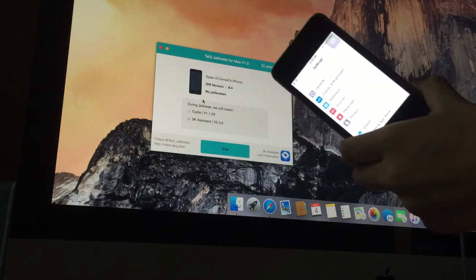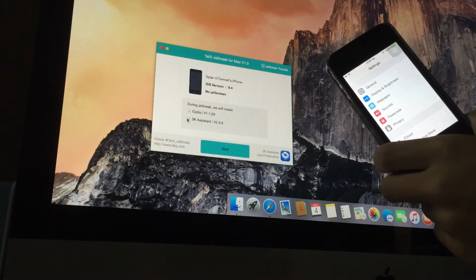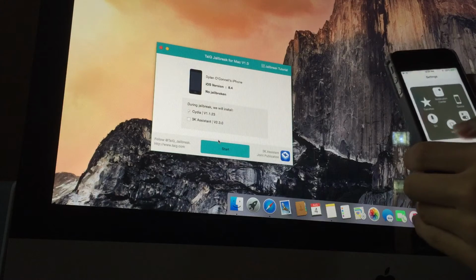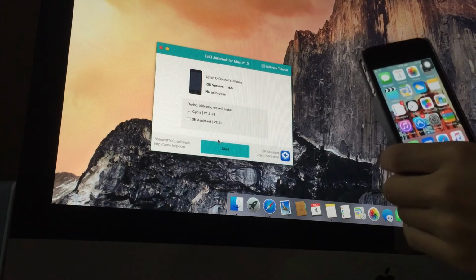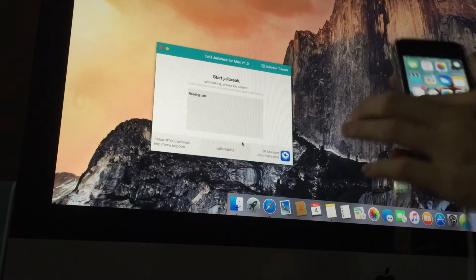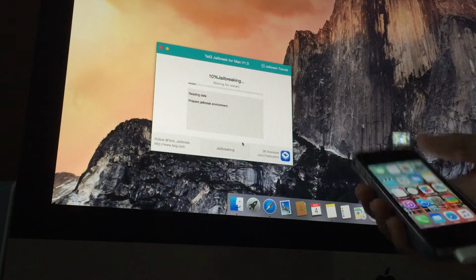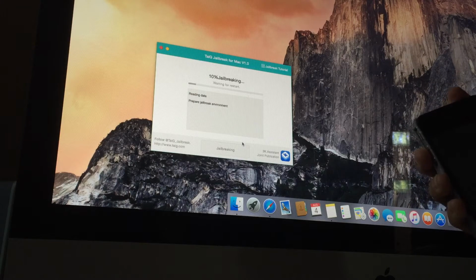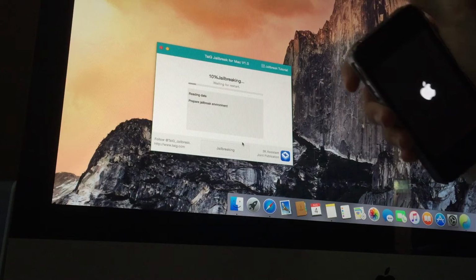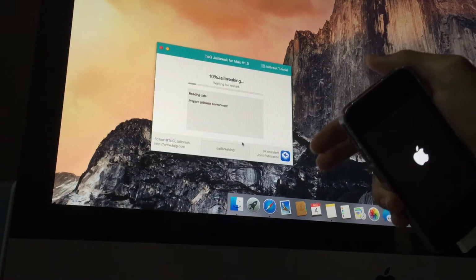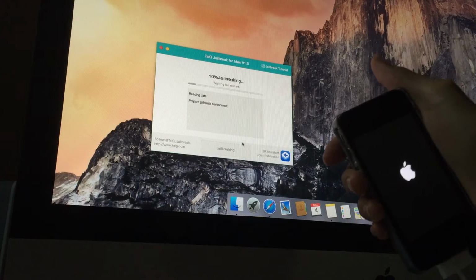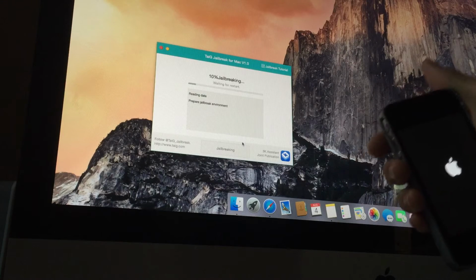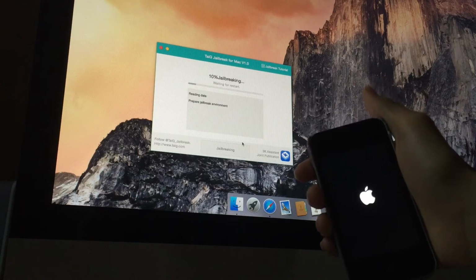Once you are in here, you will want to turn off the 3K Assistant, because that is a third-party Chinese application that you don't need. And then once you are in here, all you have to do is just hit start. Let it start the jailbreaking process. You also might want to turn off Wi-Fi and Bluetooth. I should have done this before, but it doesn't really matter that much. You will want to turn off airplane mode, and you don't have to turn off Wi-Fi. I'm not going to, but some people say it works better that way.